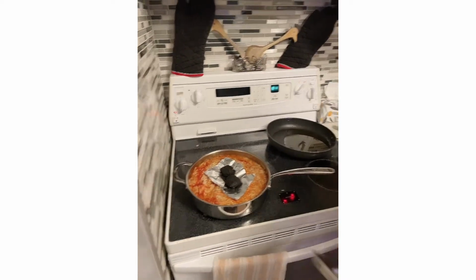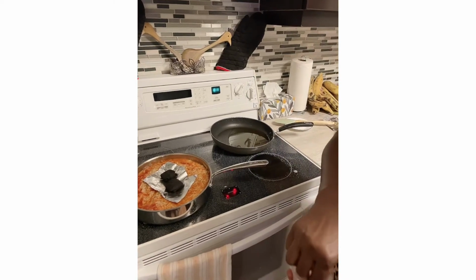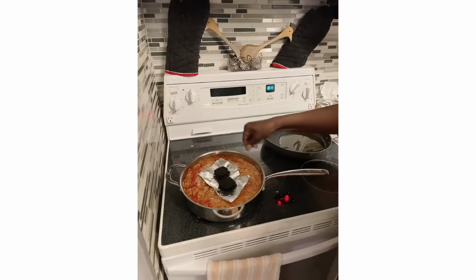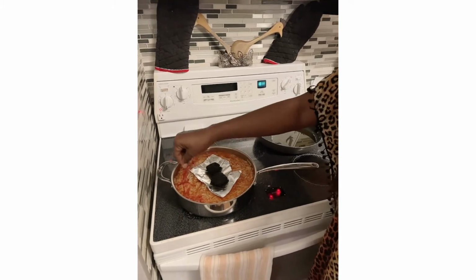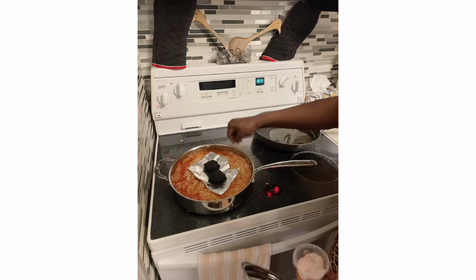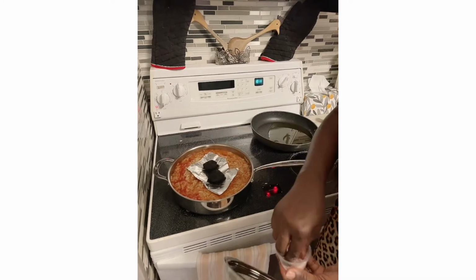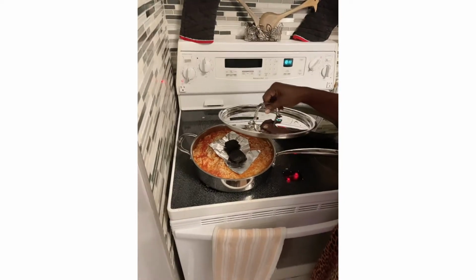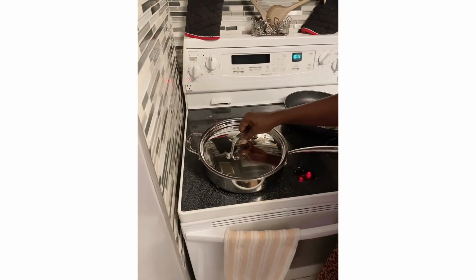I use Himalayan salt. You can use whichever kind of salt you want, and as I said, salt to taste. So I'll gently put my salt around it, what I think is enough for my rice. I can already start smelling the charcoal smell from the rice. So while we're waiting for the rice to be ready, we're going to fry our plantains.